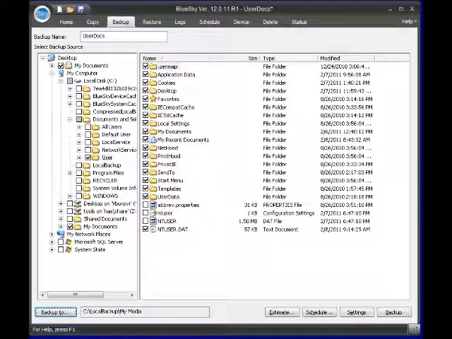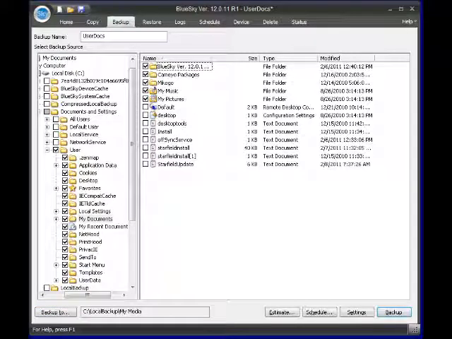Again, you definitely don't want to select your entire C drive to back up. That's going to be especially true online. If you're backing up to a local drive, to a USB drive or something of that nature, then selecting your entire C drive is still not a good idea, but it's not going to be as resource intensive as if you're trying to select the entire C drive to back up online. Ideally, the destination or the online device is going to be for your critical data and not things like your Windows installation folder and program files and things of that nature.